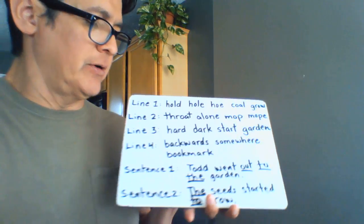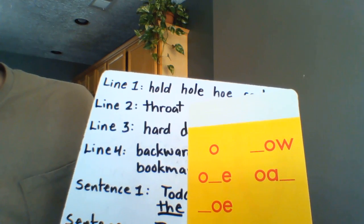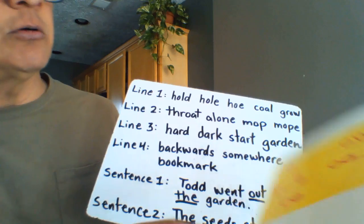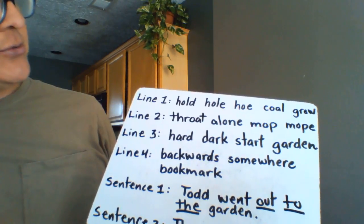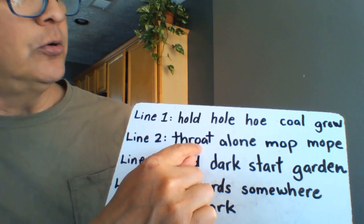I guess we had more than one pattern. We have most of the patterns, don't we? OW, O blank E, OE, OA. Let's see if we have some OW patterns. Line two. Okay, together. F, R, O, T.